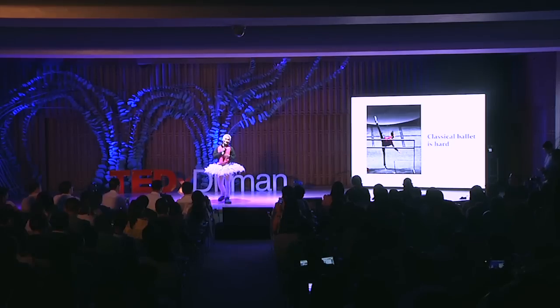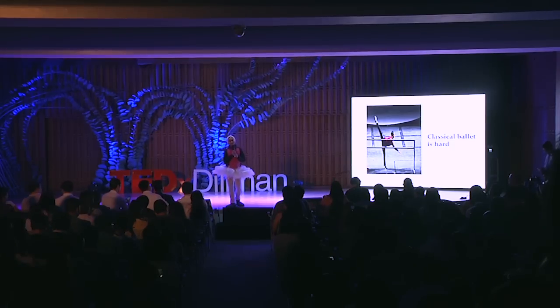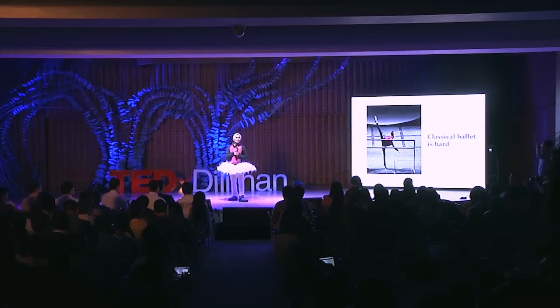No, are you taking notes? Classical ballet is hard. If it was easy, everybody would be doing it. Why is classical ballet so hard? Well, first of all our movements have to be done with 180 degree turned out position. What is that? Well, that's the rotation of the right leg in the hip socket 90 degrees to the right, and the rotation of the left leg in the hip socket 90 degrees to the left, to make an angle of 180 degrees, okay?